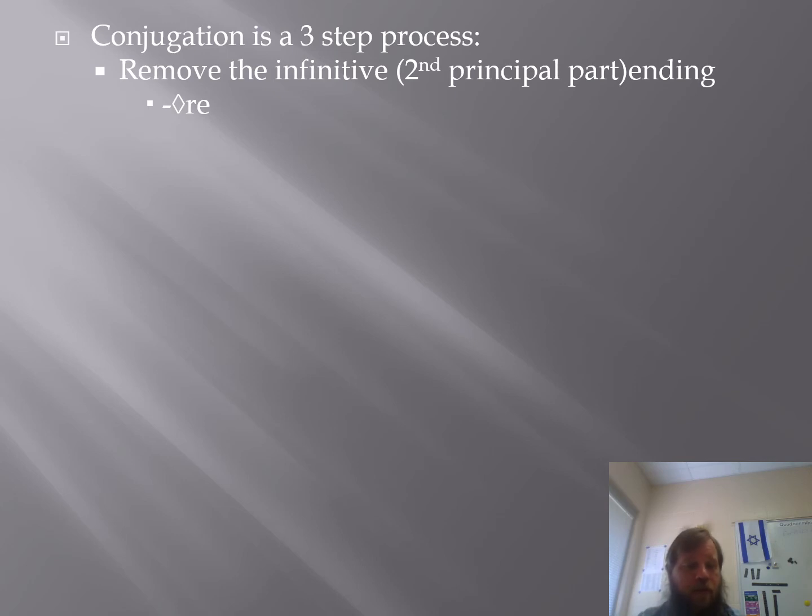You've already seen now, if it's first conjugation, it's going to be an A, A-R-E. If it's second, it's going to be a long E, E-R-E, long E-R-E. If it's third or third I-O, it's going to be a short E, E-R-E. And if it's fourth, it's going to be an I, I-R-E.